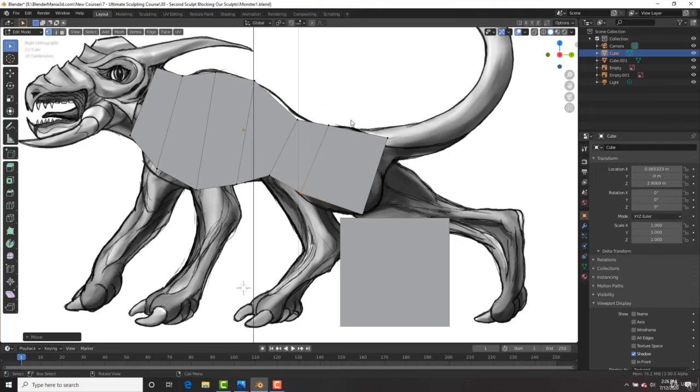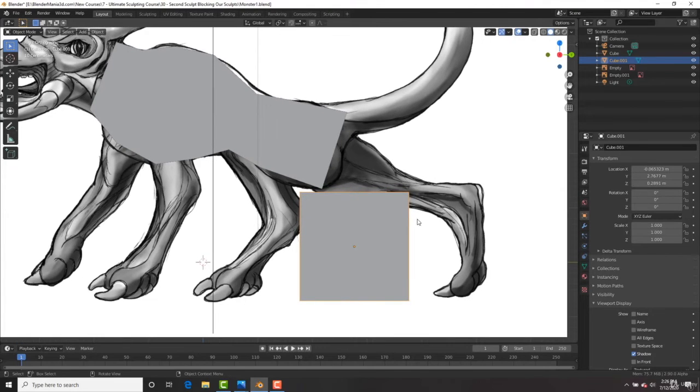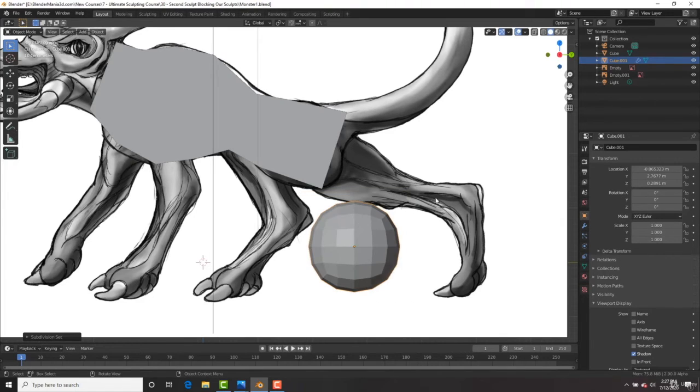All right, sweet. You're probably thinking, Alex, what the heck? Now, what we want to do is we want to go ahead and make the limbs as separate parts of the body. To do that, we're going to select this cube right here, hit Tab to go into edit mode, and actually first we're going to hit Control-2. Control-2 is going to add a subdivision surface modifier level of 2.